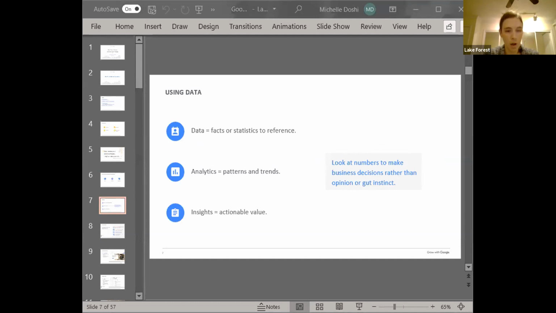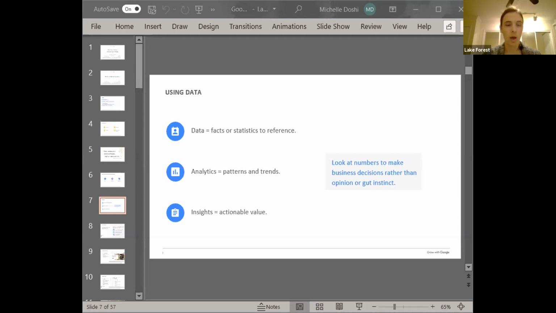Before we go any further, we need to define some terms. Data is any information you obtain from users, like demographic, behavior, and activity. A user is someone who visits your site. Analytics are patterns and trends discovered in data. It's how you make sense of it all and uncover meaningful trends. And insights are the value gained from data and analytics. Insights should be actionable and prescriptive. In other words, they need to help you know what to do next.